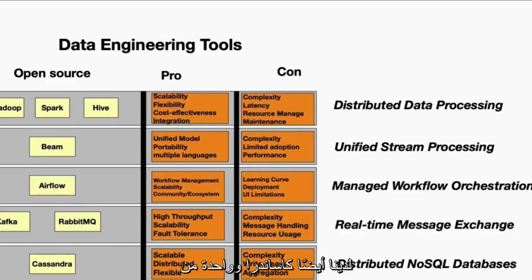Now, what else do we have here? We also have Cassandra, and one of the things that's important about Cassandra as a pro is that it is actually very scalable, right? So it's designed to do distributed NoSQL. In terms of the flexible data structure as well, we can see that it has the ability to do semi-structured data, structured data, etc. But also in terms of the cons, it is extremely complex to use.